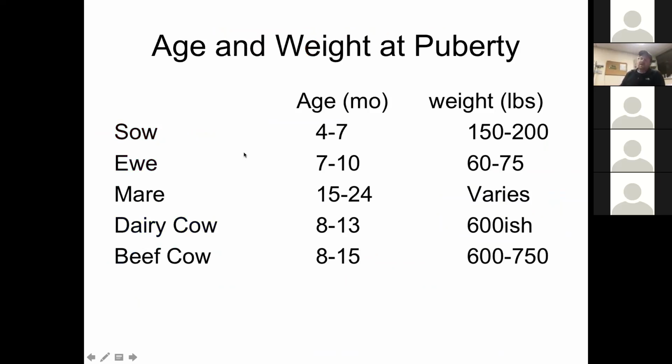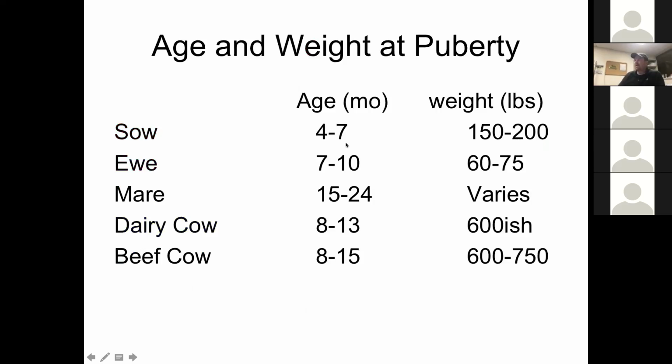So everything that we do from a puberty standpoint is affected by weight. So when we feed calves hard, sorry, and I'm always going to relate to calves, but this will be true for most species. But when we feed calves, like if you know producers that creep feed calves, or maybe they're on really lush pastures and they got hard milking moms, so they get kind of fat early, they're going to reach puberty earlier. Same thing with sheep, probably to a lesser extent with mares. But so weight is really important, and I'll explain a little bit why.